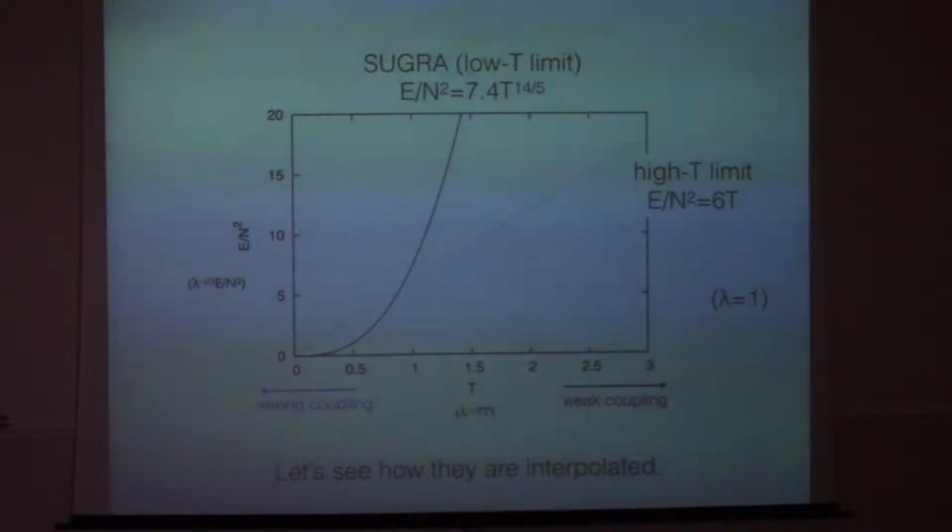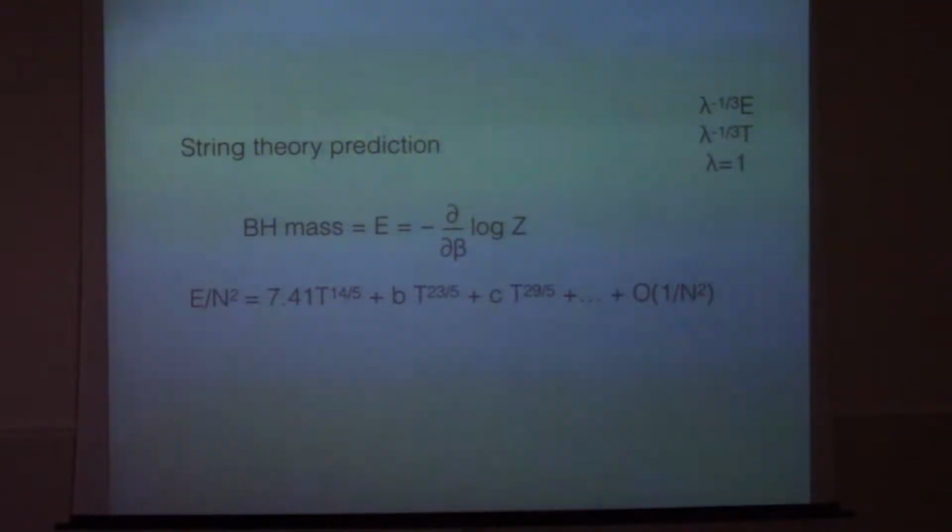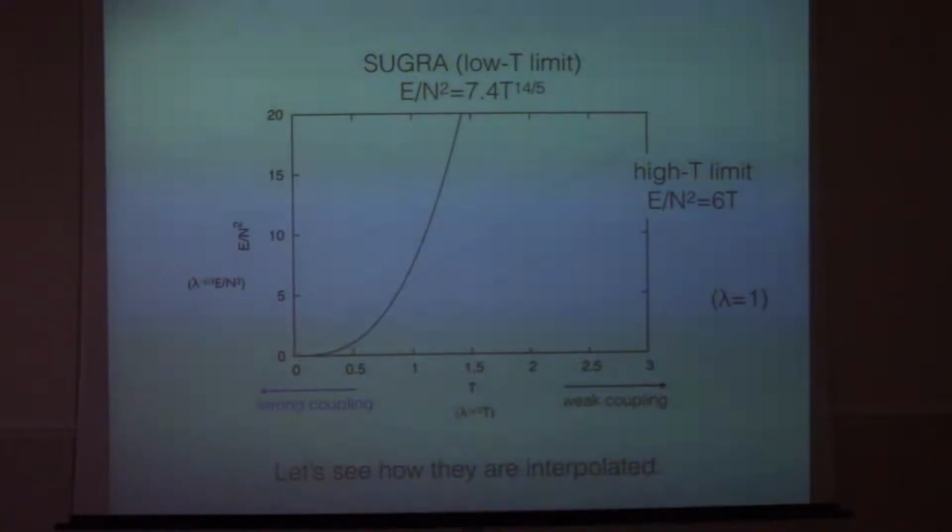I guess what I'm asking is, can you calculate this 14 over 5 as connected to the dimension of some irrelevant operator? Don't think so, because of the fact that lambda has dimension. Argument is very complicated. No, but that's fine, because this irrelevant operator, because it's irrelevant, it has a dimensionful coupling, which is going to be related to lambda. But then it has a scaling dimension, and when you combine these two informations, it should give you the 14 over 5. The quick answer I can give you is nobody has succeeded there, at least.